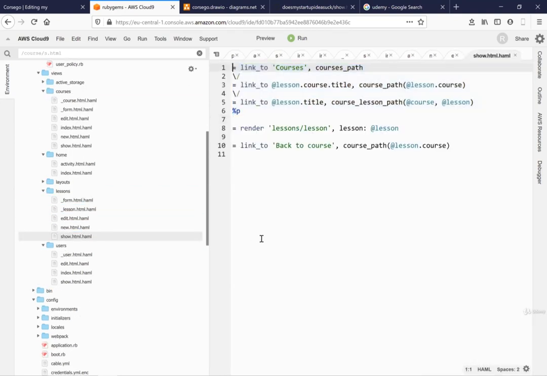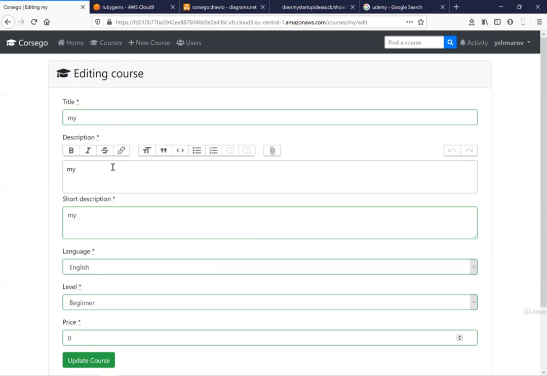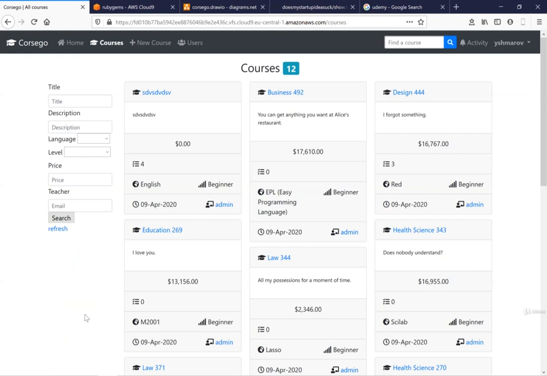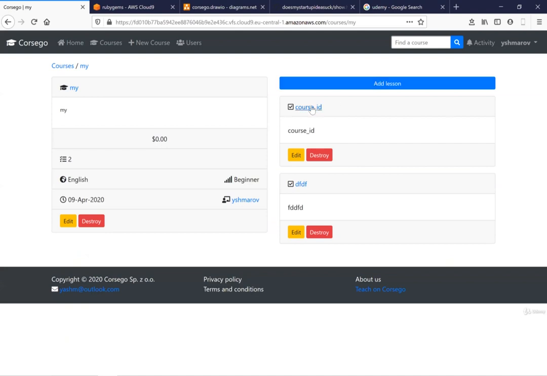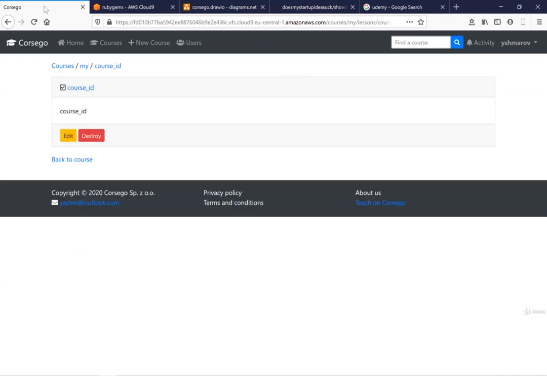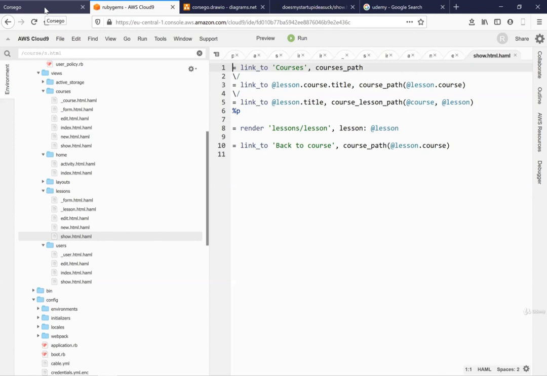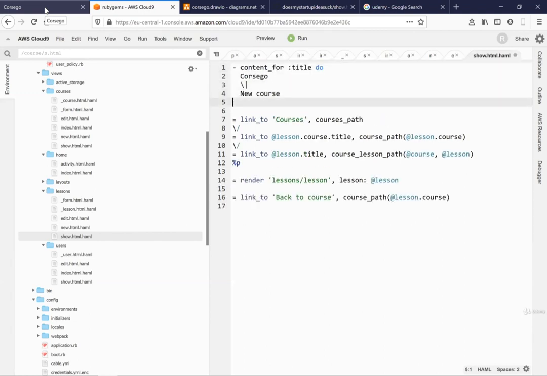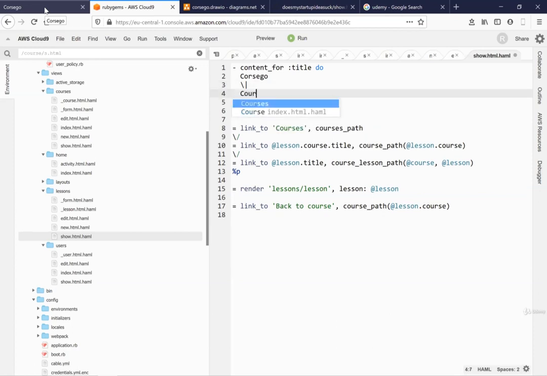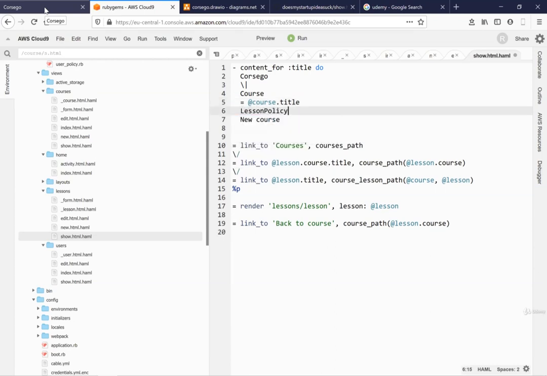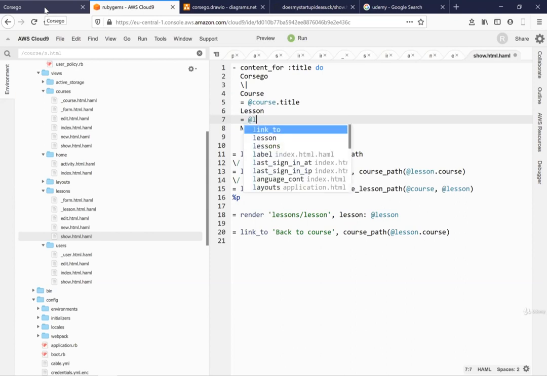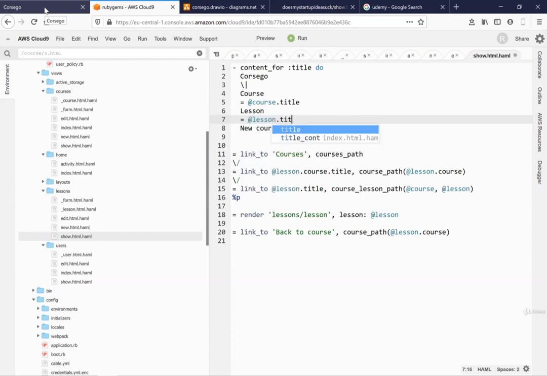So let's go and see our lessons. So let's open a lesson. Let's go back to this course. It was a course, yes. So we are looking at the course, we are opening a lesson, and we are going to add a lesson name in the title and the course also. So we are going to have course equals at course.title and lesson equals at lesson dot title.